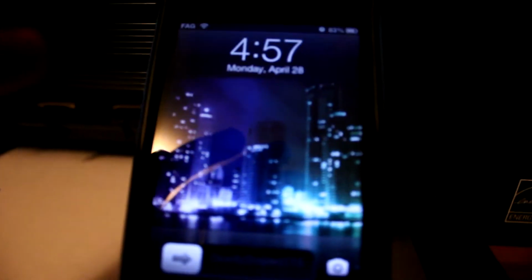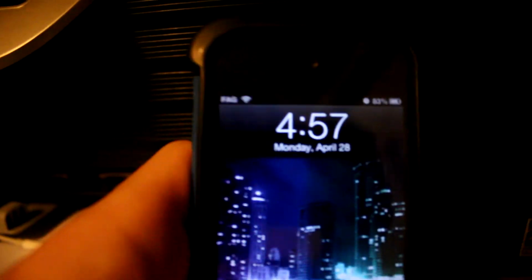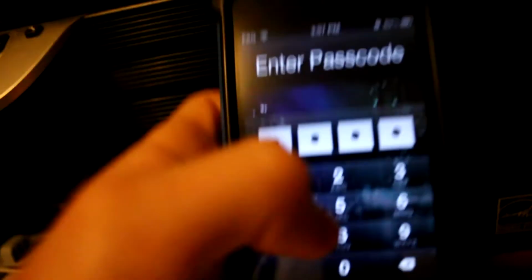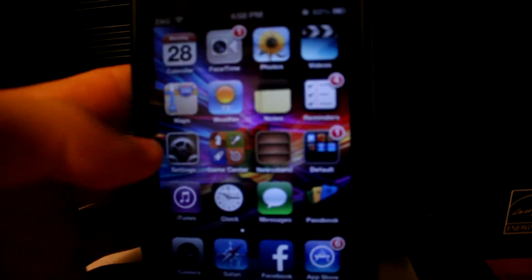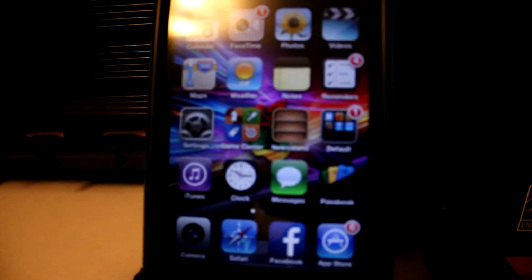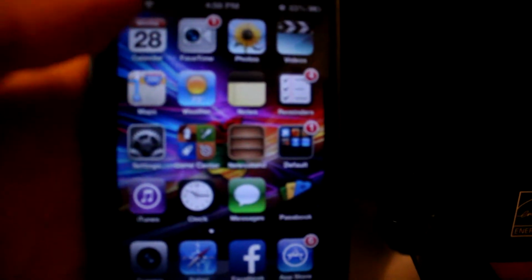So, this is my iPod, Deadly Sniper Zone 5, the greatest YouTuber on mankind, everybody knows that. My internet provider is Fag. Very nice. And anyway, sorry if the quality is too low, but I had to put the brightness really low because for some reason my camera wasn't picking up anything on the iPod.